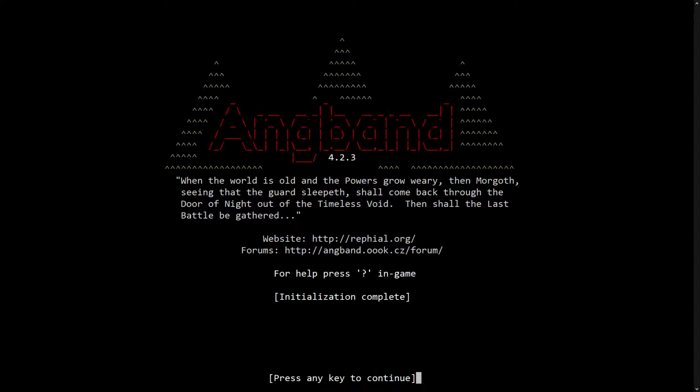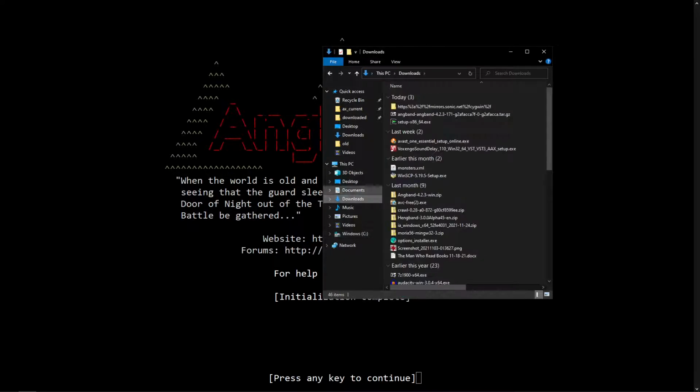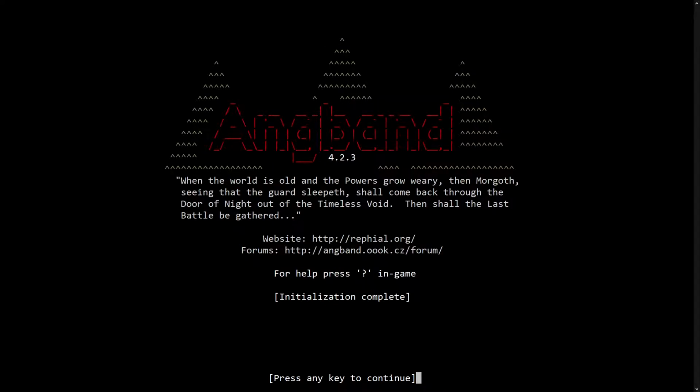Like the latest nightly build, in fact, said under the tarball we downloaded, it had it in there. 4.2.3-171 is the latest tagged release number that's been given in the code repository. But for whatever reason the full download of files does not have that latest nightly build number information, it just has the latest full release version number. So just 4.2.3, but it is the latest code.